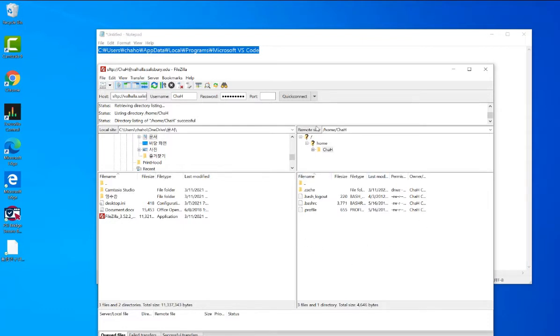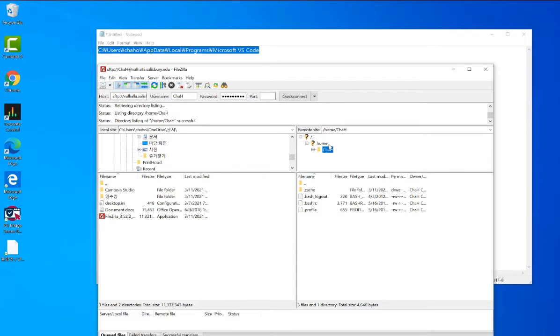This remote site is the Valhalla server, and this is a Linux server system. Under the root directory, we have a home directory, and under home there is a directory whose name is the same as your username. This is your default home directory. When we develop web applications, they run on the server, so you will put everything in your home directory.